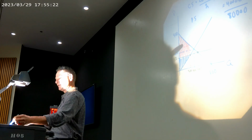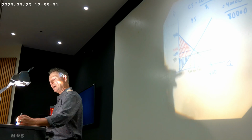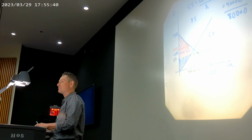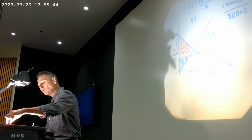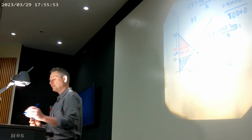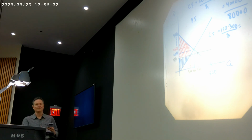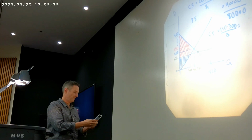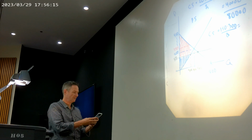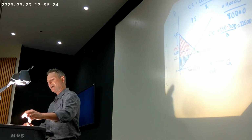Now we can go to the picture that I've done here, and we can see that in the best case scenario, we would have this all going to consumers, and this going to producers. So let's see, I'll do the consumers first. The way we like to do this is to sum the areas of triangles and rectangles. So we have a triangle up here. 400 to 250 is 150 times 300 divided by 2. That is 150 times 150. I guess I could do it that way. Focus a little bit. Give myself a headache. Okay, 150 times 150 is 22,500. Seems sensible. That's this triangle up top.